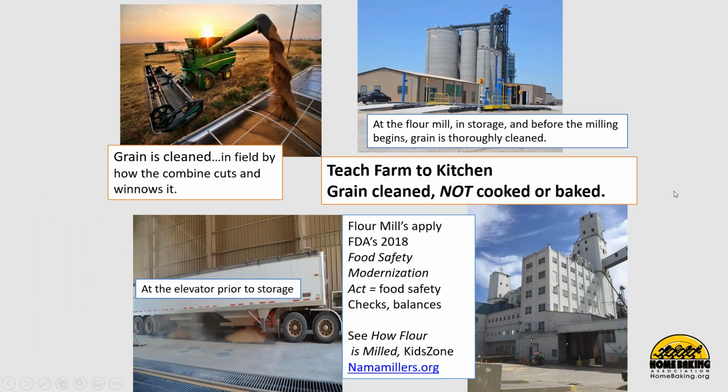So when you're teaching it, that becomes our opportunity to try to overcome the defiance. The cookie dough defiance piece of the puzzle is important to overcome in a teaching situation. So how do you do that? Well, first of all, you teach farm to kitchen. This slide would be available to anyone who would want it. You let me know. I'll do my best to provide it to you.